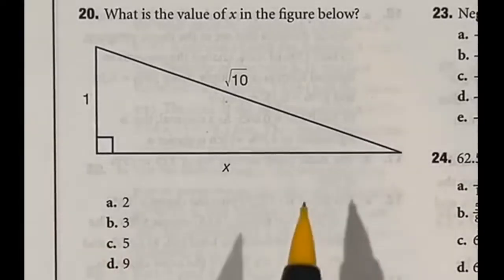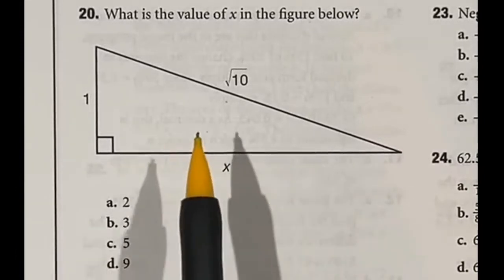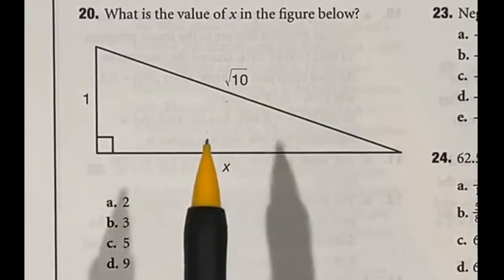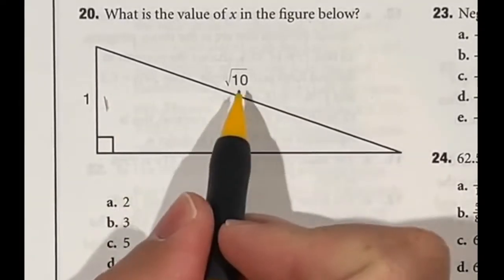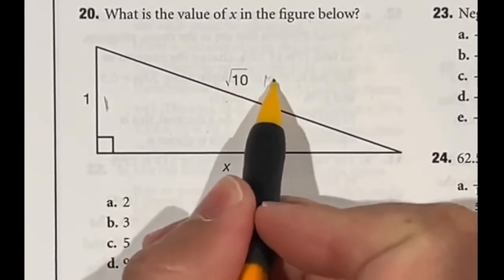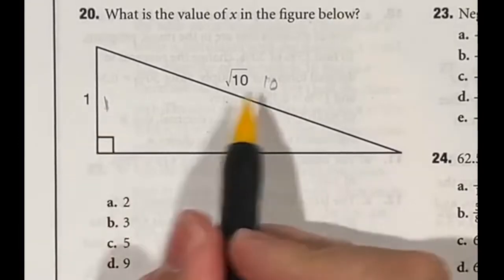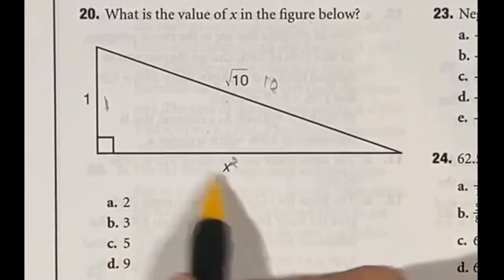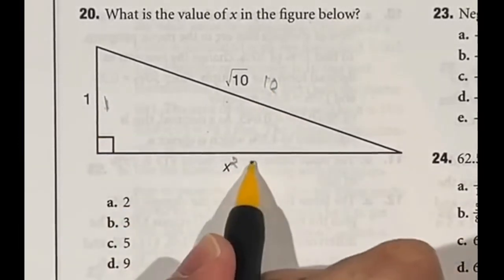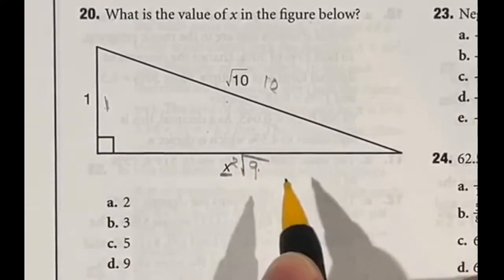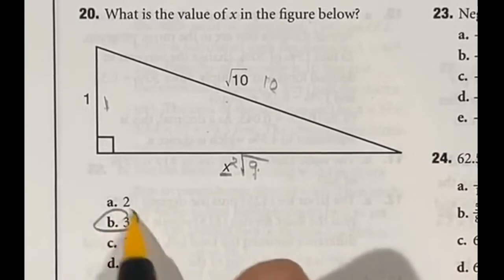In this case, Pythagorean theorem states that a squared plus b squared equals c squared, where this would be a, b, and c. If we squared all those, well one squared is just one. Square root of 10 squared would give us 10, and we don't know what this guy is. We do know that whatever this squared is needs to add to this to give us 10. Well the only number plus one that will give us 10 would be nine. So what's the square root of nine to go backwards to get this x? The square root of nine is just three, answer B.